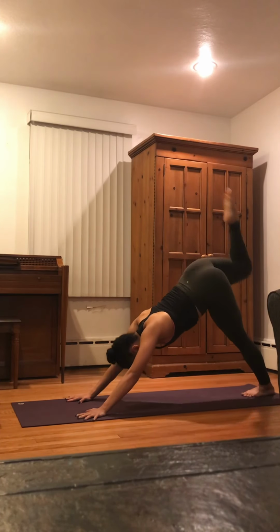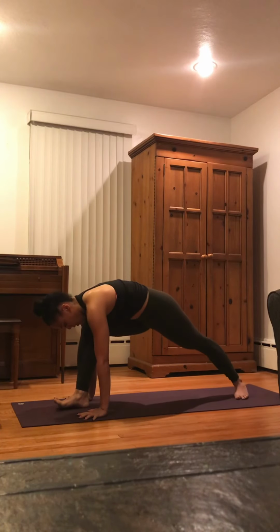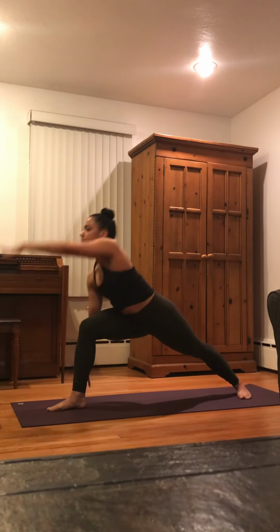Inhale, straighten the right leg. Exhale, step your right foot all the way forward, warrior two. Right toes facing forward, left heel comes down. Inhale, open up the arms. Energy through both arms. Shoulders down, tailbone down.